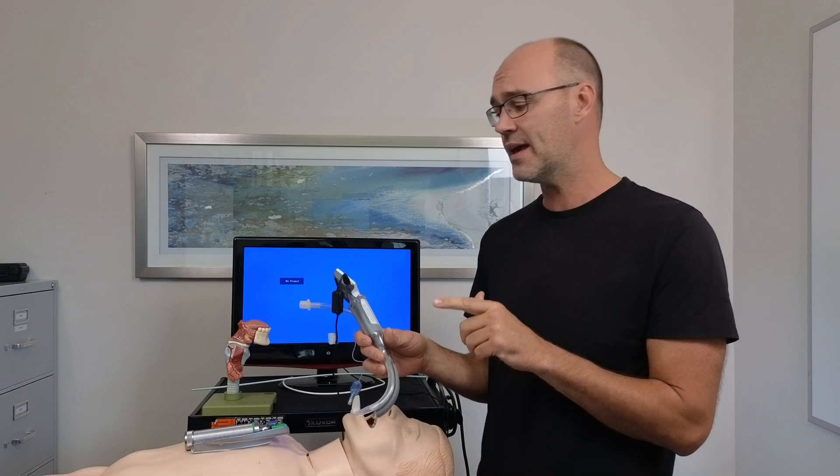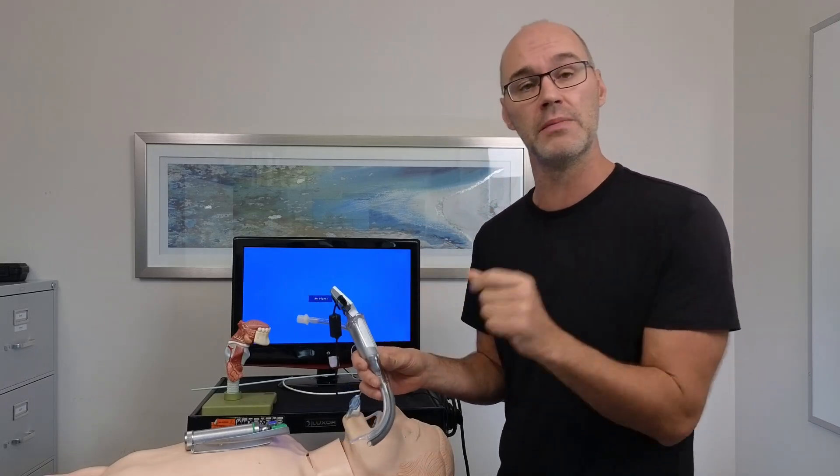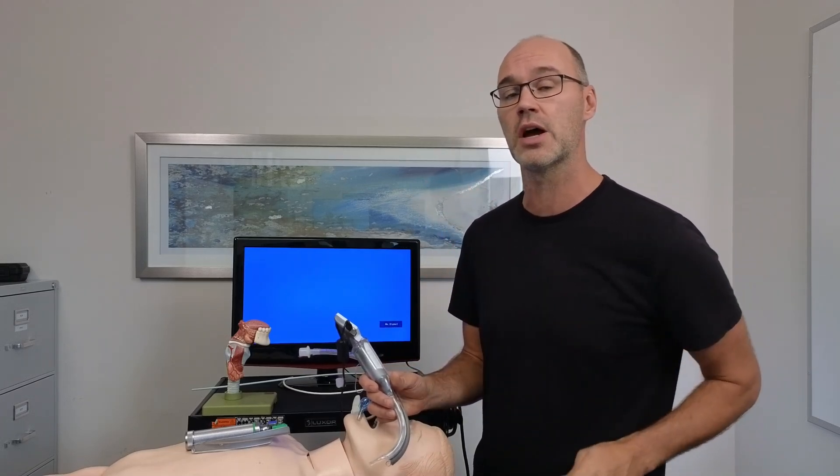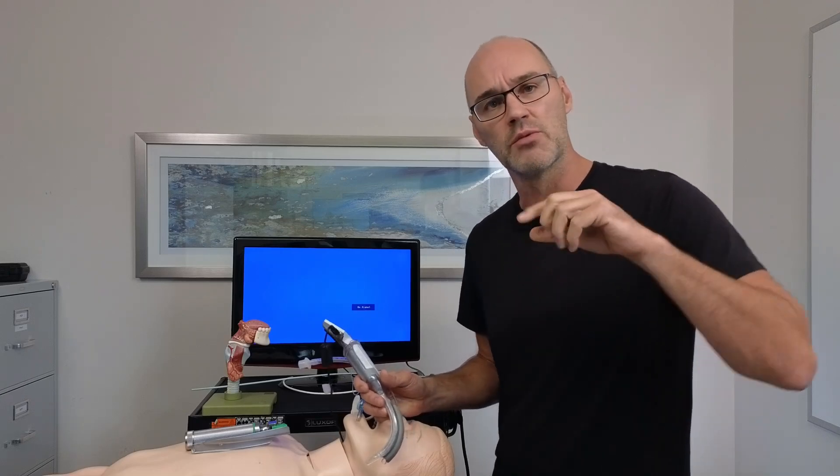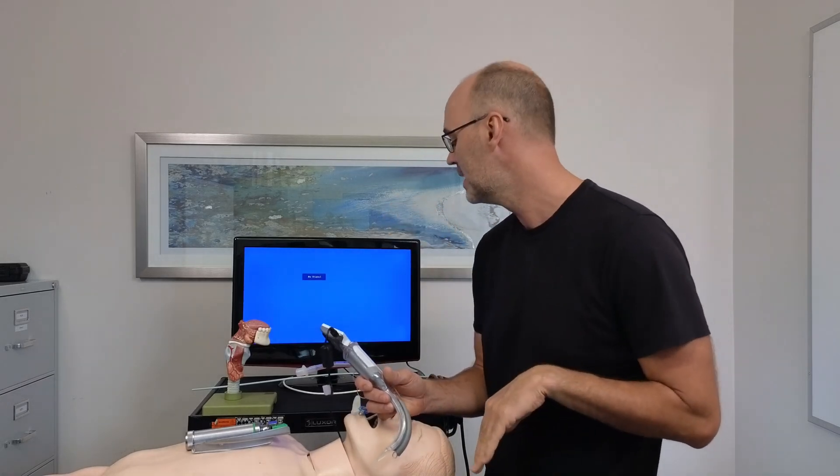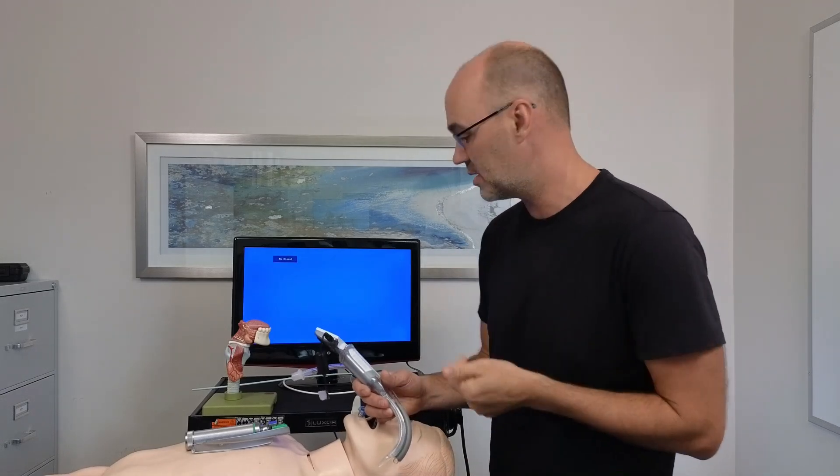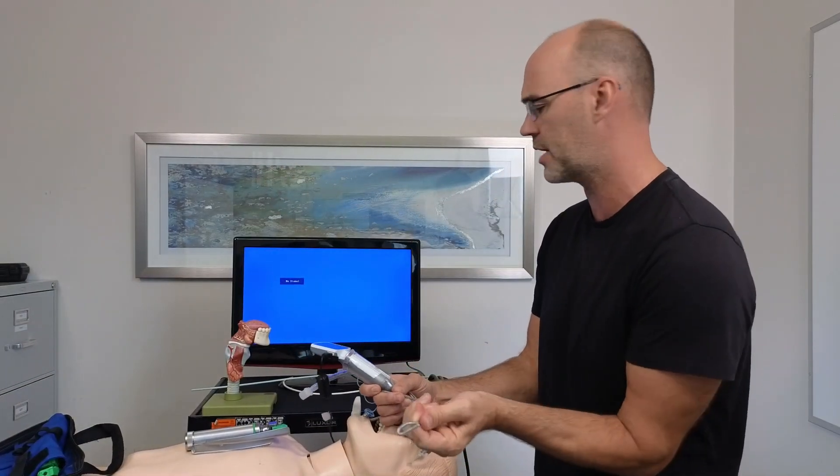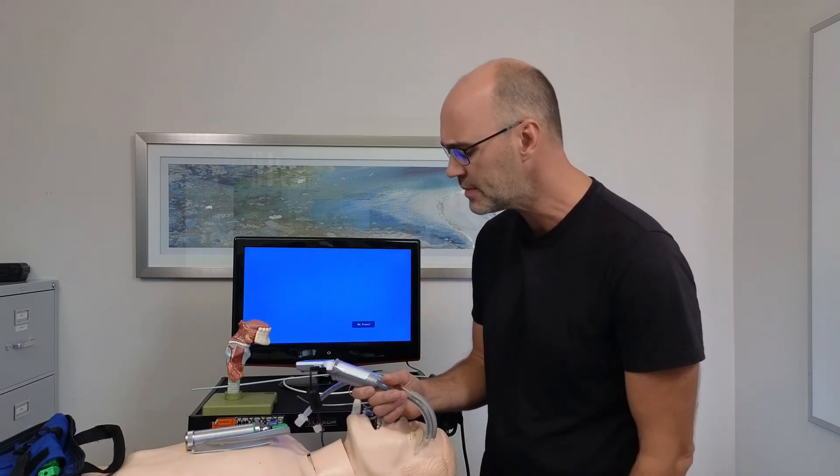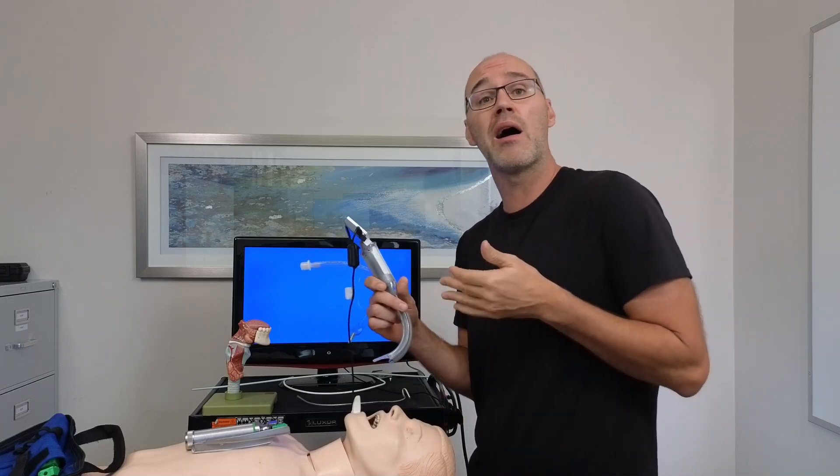I will say with the hyperacute angle, it can be more challenging to actually place the tube, not to get the visualization of the glottic opening, but actually get the tube into place. So some manufacturers like GlideScope has a trademarked rigid stylet that allows you to really get that tube anterior, because the shape of the stylet is in a really rigid form and will maintain that form. That stylet, as well as the stylets that we've normally put in a tube, we should not be advancing those into the trachea. The idea is that you get the end of the tube to the glottic opening, and then withdraw the stylet before we advance the tube. So hyperacute angle, easier to get the view, harder to pass the tube.